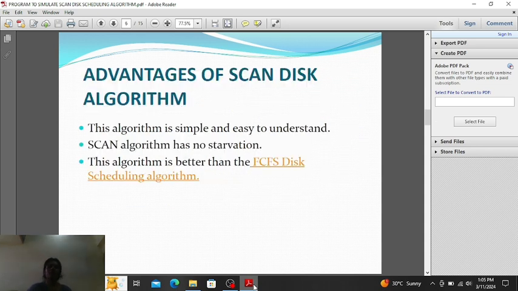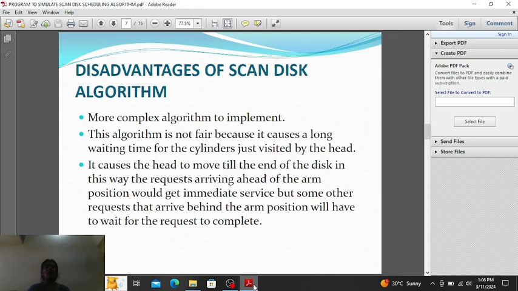Some of the advantages of the SCAN algorithm are that the algorithm is very simple and easy to understand, it has no starvation, and it is better than the FCFS disk scheduling algorithm. And some of the disadvantages of the SCAN algorithm are that it is a more complex algorithm to implement, and it cannot be fair because it causes a long waiting time for the cylinder just visited by the head.